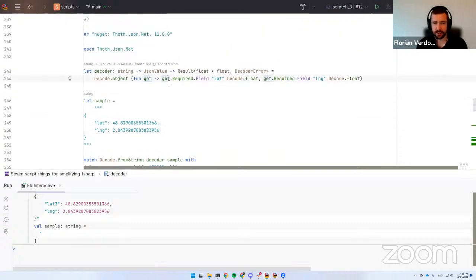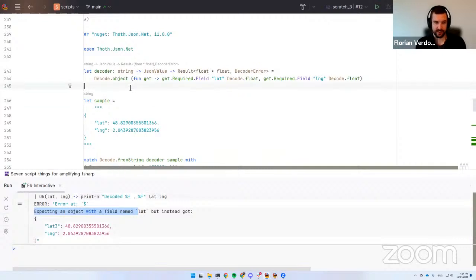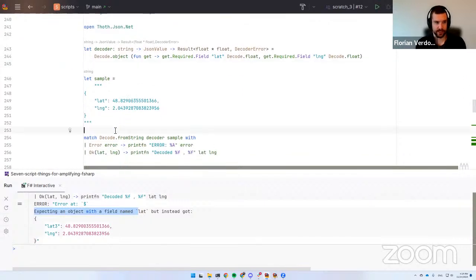Writing these takes a little bit more time, and I kind of understand the sentiment that the other approach is just more convenient: create your type and then let the magic work. But I'm a sucker for this. I really like doing this manually and having that strict level of control, and also having that clear error message like, hey, why is this JSON not decoding, not parsing?